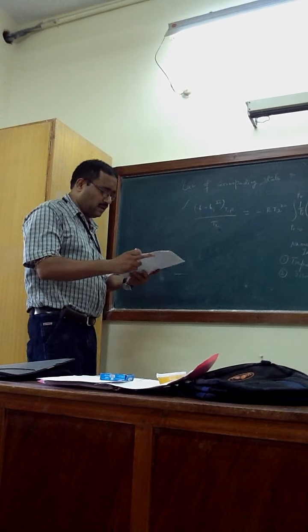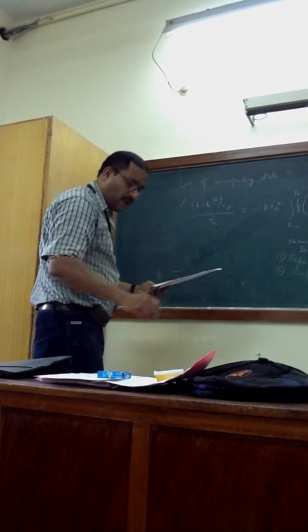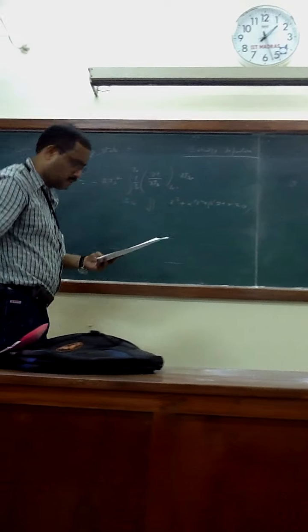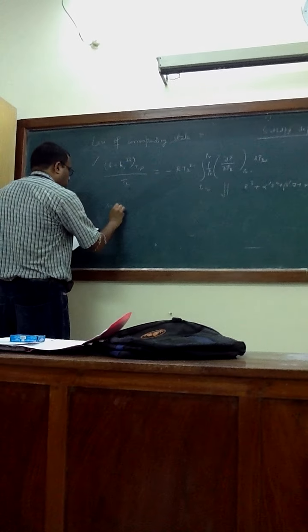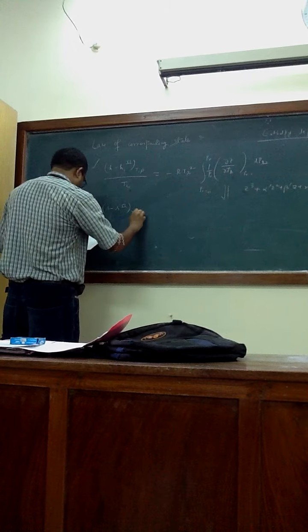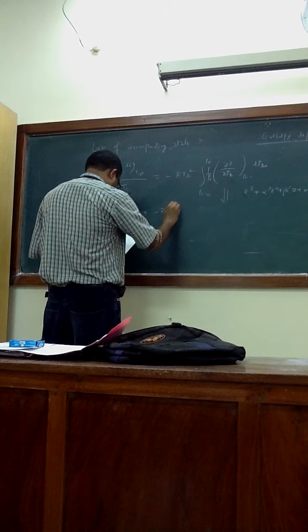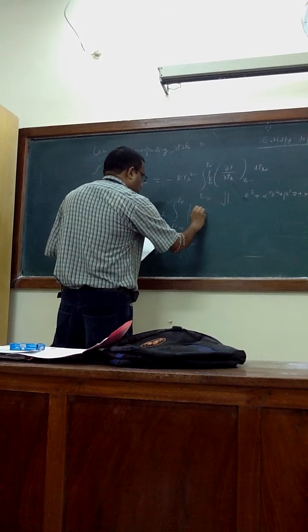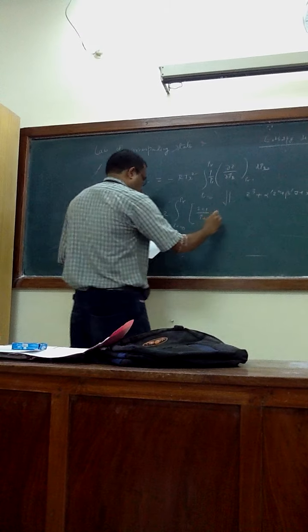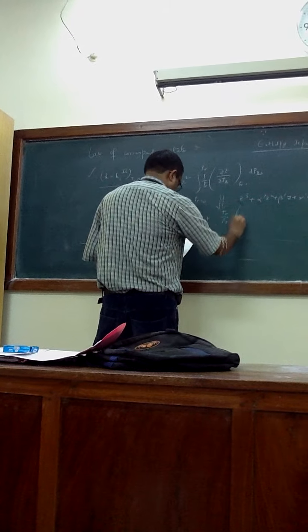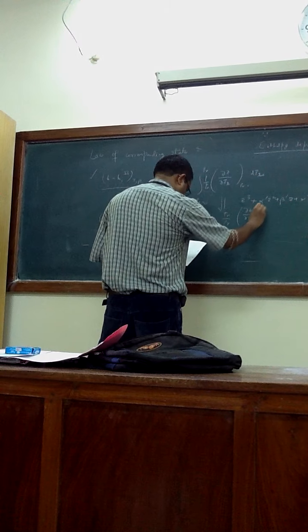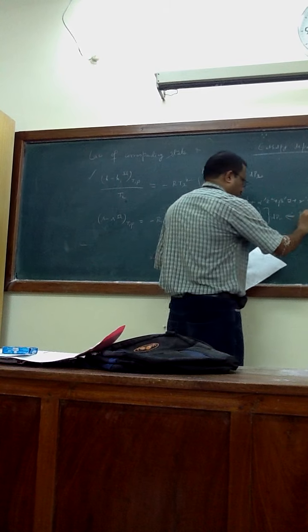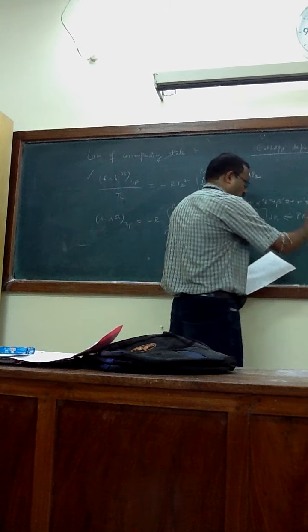This is the one. Similarly, one can have the entropy departure, S minus S ideal gas at T, P, which is minus R, integral from Pr equals 0 to Pr of (Z minus 1)/Pr plus Tr/Pr dZ/dTr at Pr, dPr. Prove it. I am not proving it in the class. You can prove it at home.